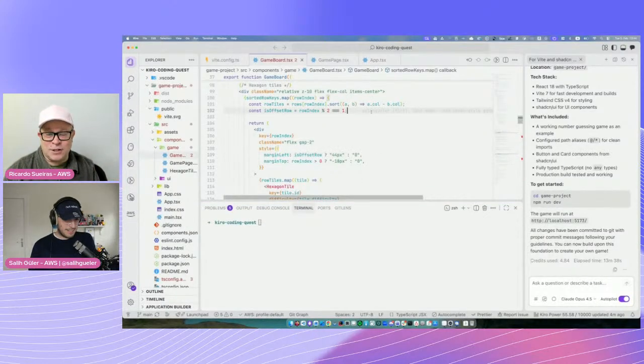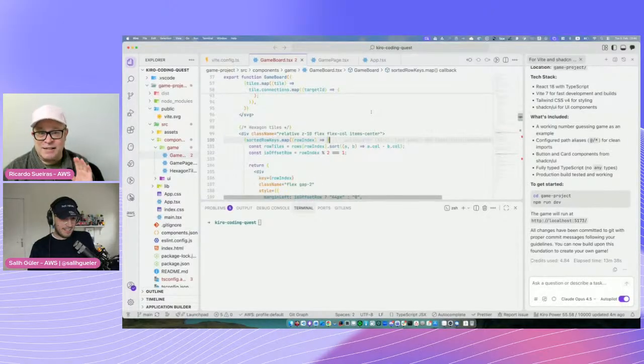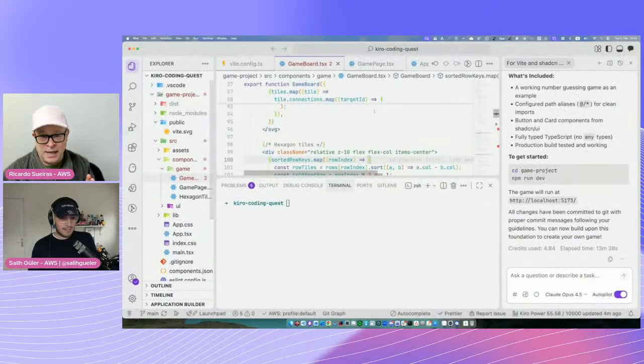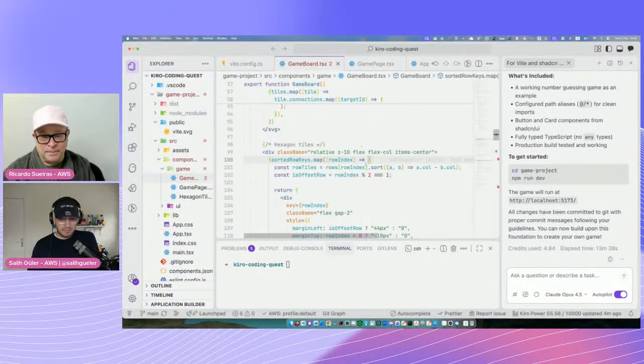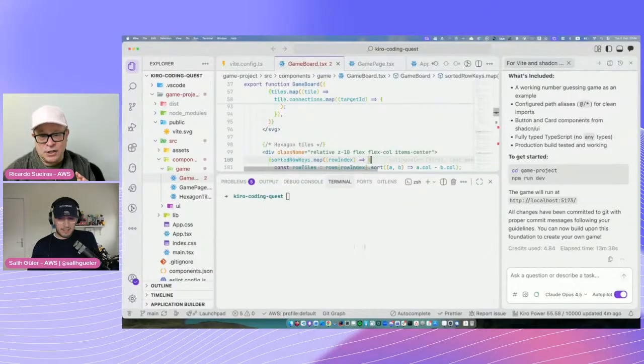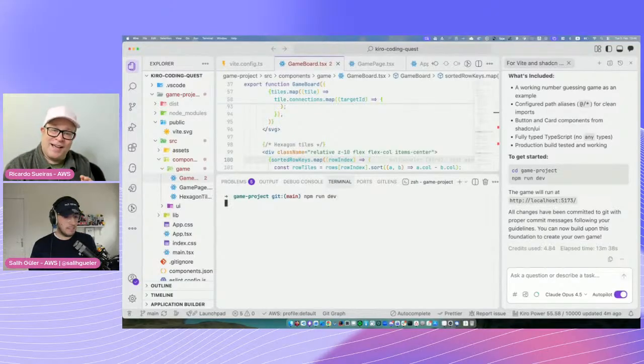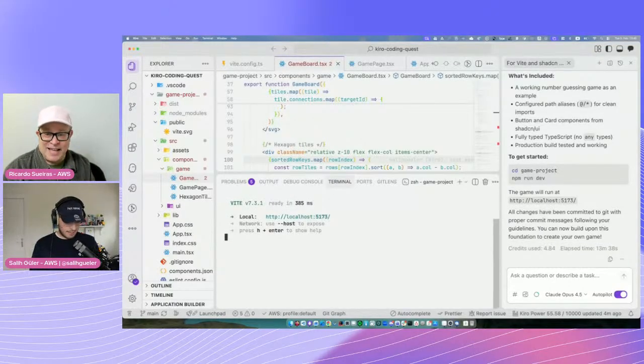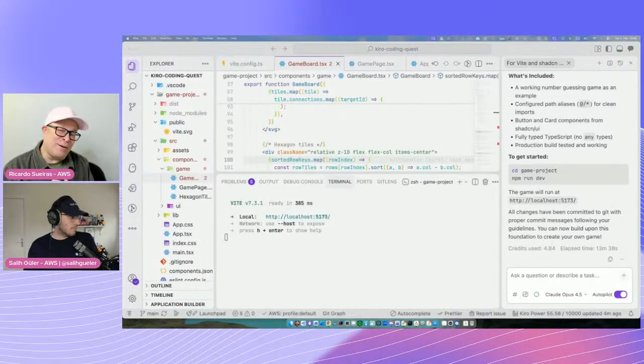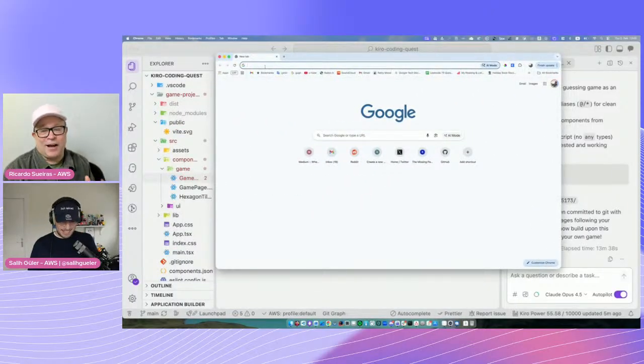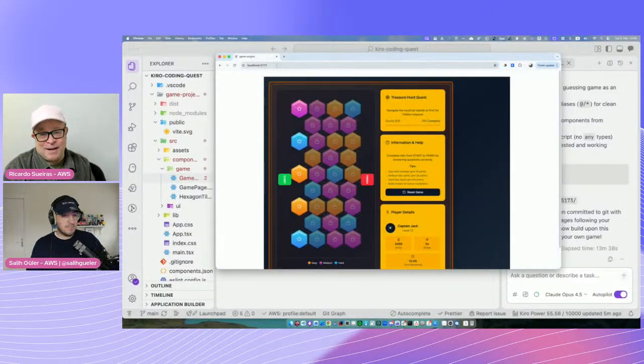So just to recap, while Sally's doing this, this is the game board that we finished at the end of episode 3. It was almost there, but not quite. We basically had an issue with alignment, right? The hexagons weren't quite aligned. After the show, I went through the same prompts that Sally did, slightly different. We used different models. You used Opus and I used another one. And mine actually looked okay.